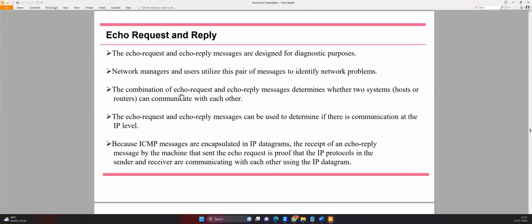You have to send them through query messages, for instance, echo request and echo reply. If you want to check whether a server is up or not, you send a request and it echoes the data back.